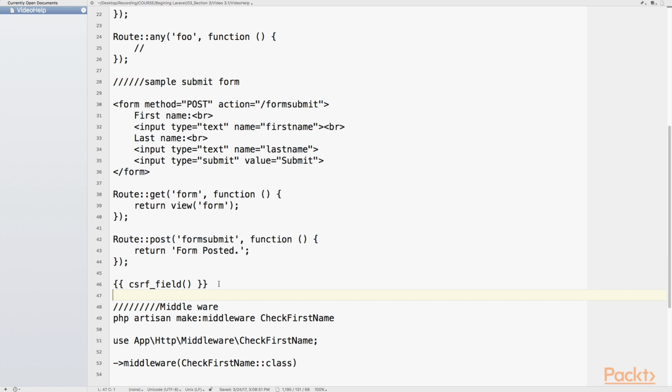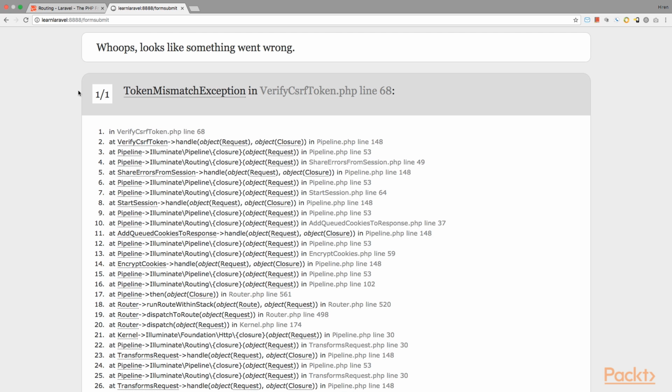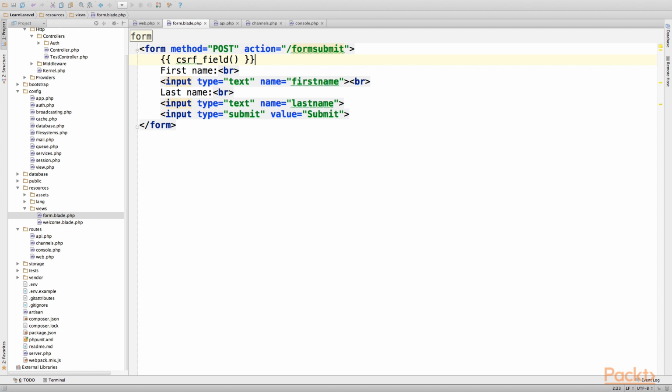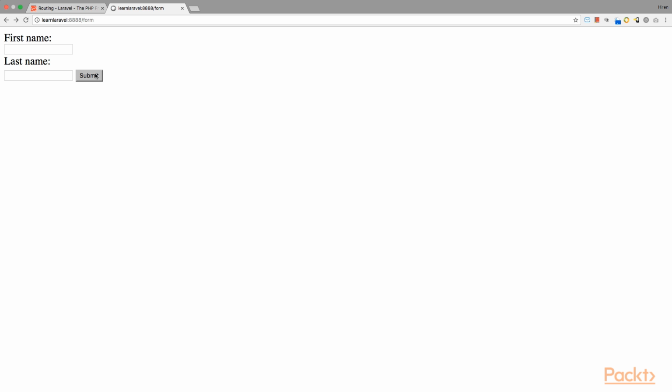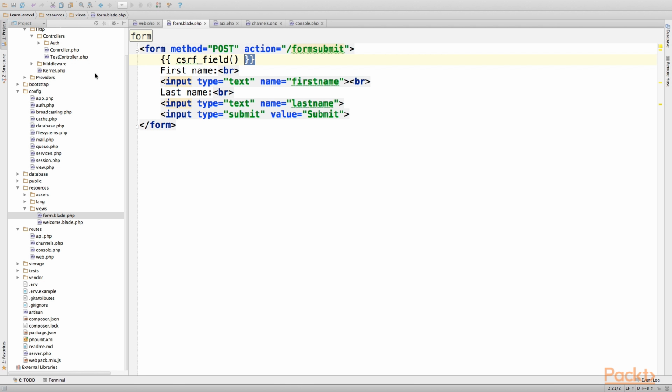So now let's add a CSRF field inside the form. To add a CSRF field in any of your Laravel blade, you just have to use this syntax, csrf_field. This is the function, and this is the directive which will be executed when your Laravel view is compiled into PHP, and it will create a form field which is a hidden field, and it will set a random value inside that, and when the form is posted, it will pass that token field, and this time there will not be any error, as it found a token field in a post request, and it just showed the message form posted. So this is how CSRF protection works in your Laravel application.